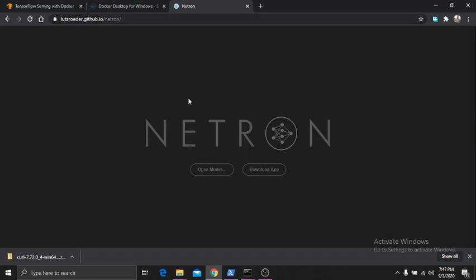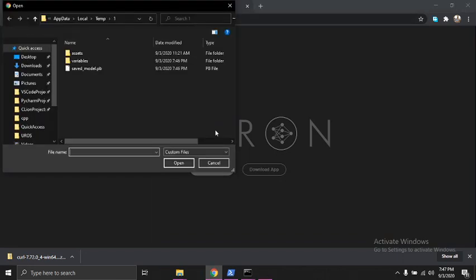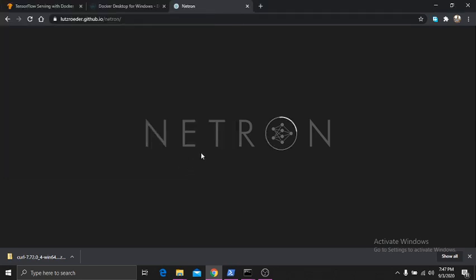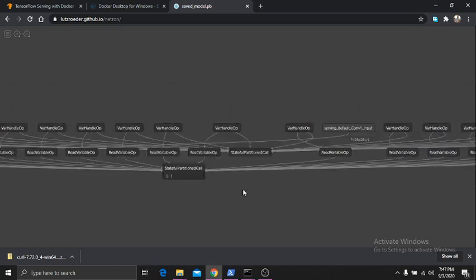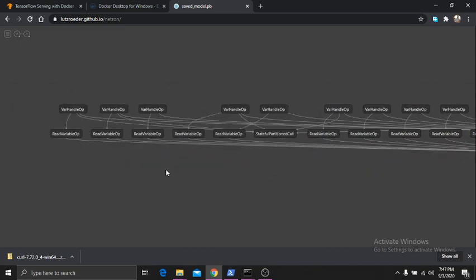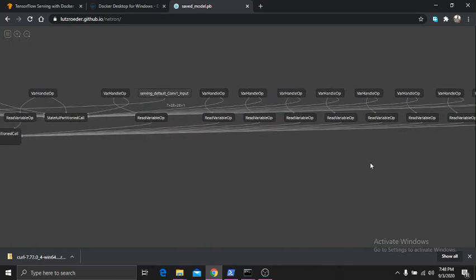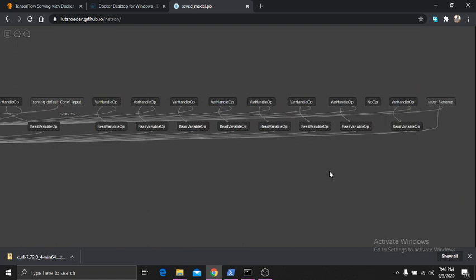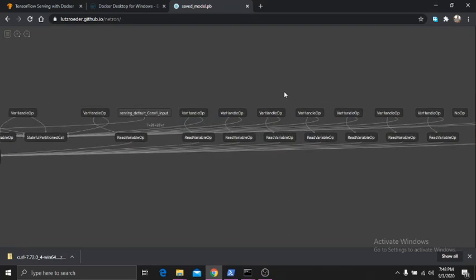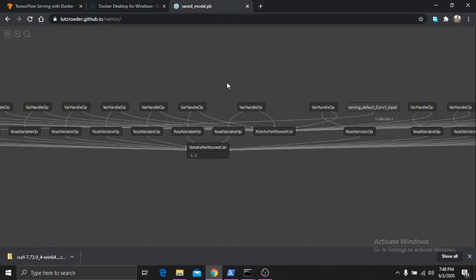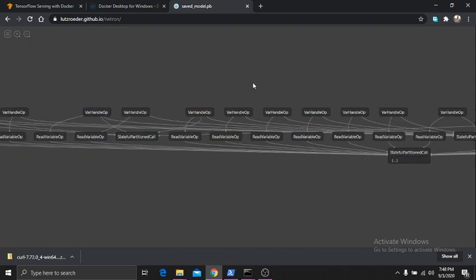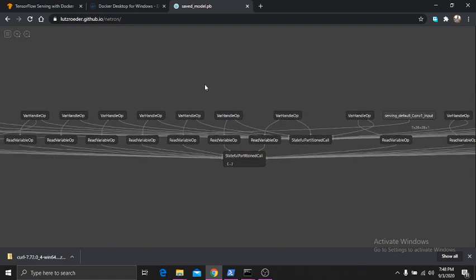This one, sorry. Next, we will open the model. Here I loaded it previously. Netron is a pretty useful tool. You can view the model of your convolutional neural network. You can even view ONNX models and so on. So we ensure here that our model is a valid TensorFlow model. That's why I opened this window.